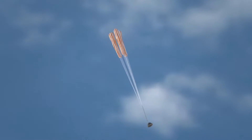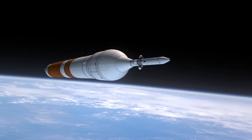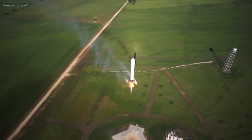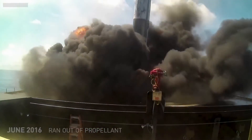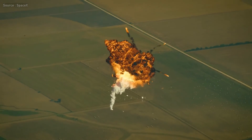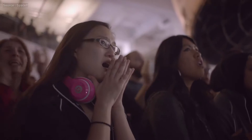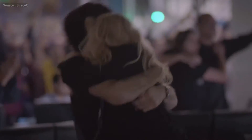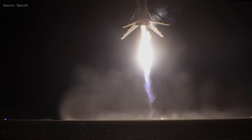Initially SpaceX tried using parachutes to land boosters but it was not successful. Later on in 2011, SpaceX announced the SpaceX Reusable Launch System development program to come up with new technologies for reusing full launch systems, and soon they started focusing on developing a powered descent system for landing boosters. Powered descent was a challenge at first — they faced many failures — and eventually, after many tests and improvements, their first successful landing of boosters happened in December 2015, and the rest is history.